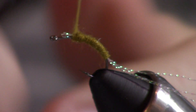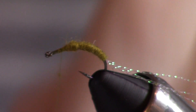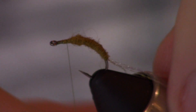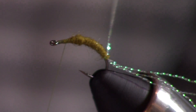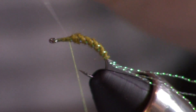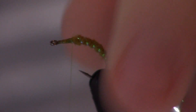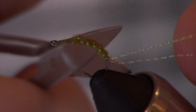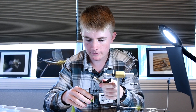I'm going to lay a little base of thread right there and trim off that fuzz. Now I can take one of the strands I'm using as a tailing chuck and counter wrap that over top of the dubbed body. The reason I'm counter wrapping is mainly so it sits on top of the dubbing and doesn't sink down in between those wraps, so you can see it pretty well. I'll do five or six wraps up that body and tie that off, then cut those pieces off to about a quarter of an inch. Now the body is done.